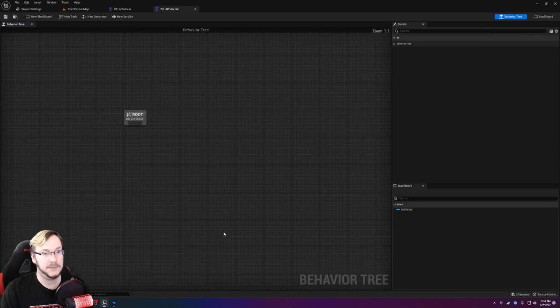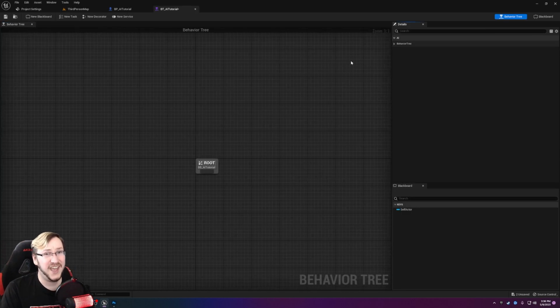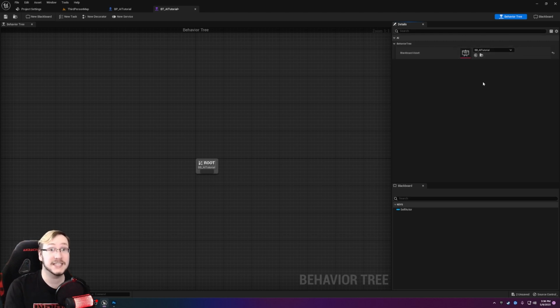I'm going to go ahead and open up the behavior tree. As you can see, they are kind of one and the same, because if we look at the top right, you'll see we have behavior tree and we also have Blackboard. Now, if there's only one Blackboard present, it should already be set up by default. However, you see this little drop down menu here that says behavior tree. If we open this, you'll see that the Blackboard asset can be selected. If yours isn't selected here, make sure to have it selected.